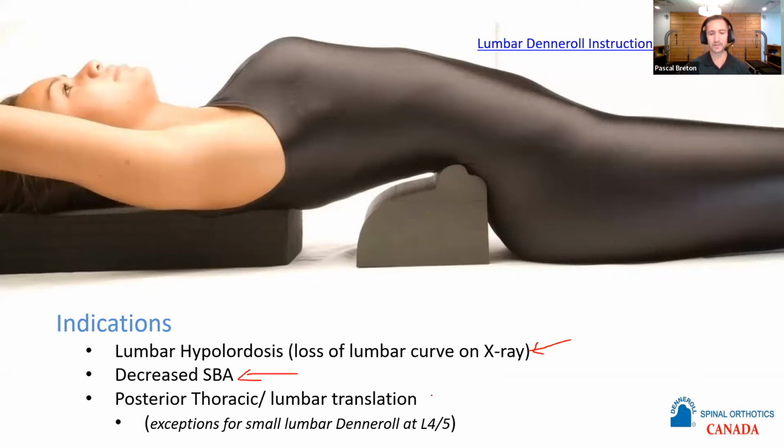The third indicator that I'm often going to see is what's called posterior thoracic translation, or sometimes we'll interchange that with lumbar translation because it can be measured on a lumbar film, but it can also be measured on posture looking at the thorax relative to the pelvis. So I might go back and forth using thoracic or lumbar, so don't get confused. We can use posterior thoracic or lumbar translation. We can use them interchangeably.